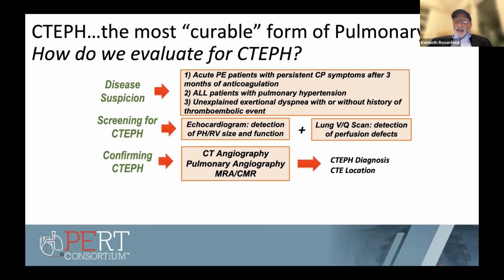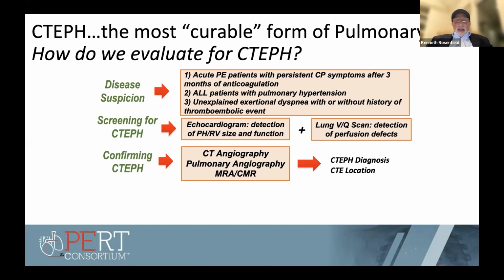And I would advocate for that because I've seen several patients in whom other diagnoses were made, they thought it was just primary pulmonary hypertension or some other secondary pulmonary hypertension from heart failure or whatever. And it turned out that they had CTEPH. So if you have a patient that has unexplained dyspnea, even if they've not had a thromboembolic event, you should think of it. You should check an echo, check the size of their LV and the function and the thickness of the wall, and a VQ scan, which is really the best way to make this diagnosis.